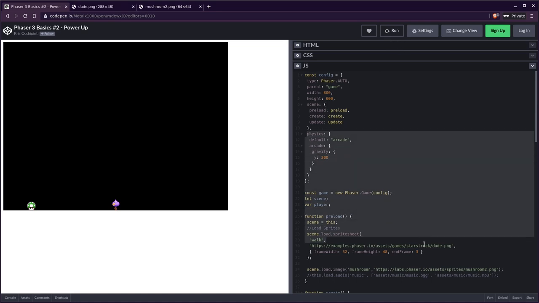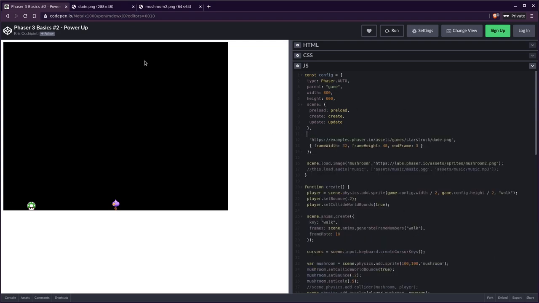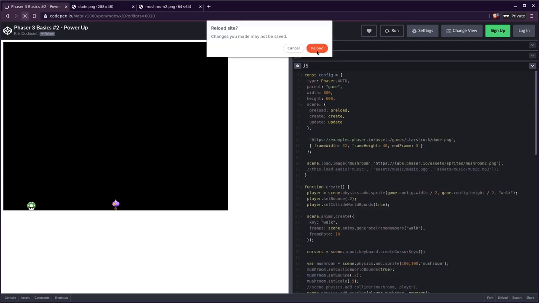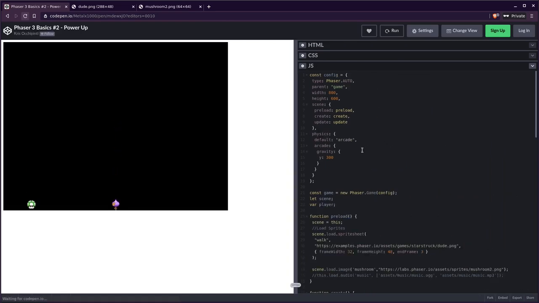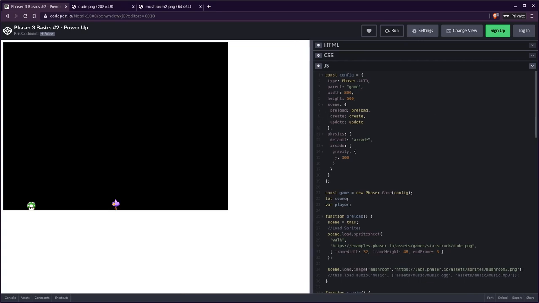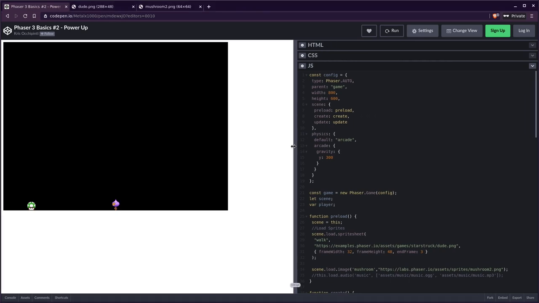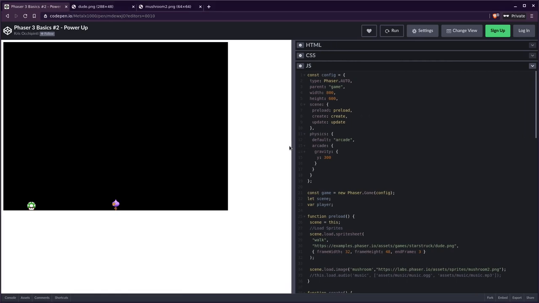Remember, don't worry about messing stuff up. If you were to delete a bunch of code, all you have to do is click reload and it reloads the original code. If you want to save your changes, you're going to want to create an account at codepen.io and save your code that way. Or you can always set up your own server, which is a great idea in the long run, but out of the scope of this tutorial.